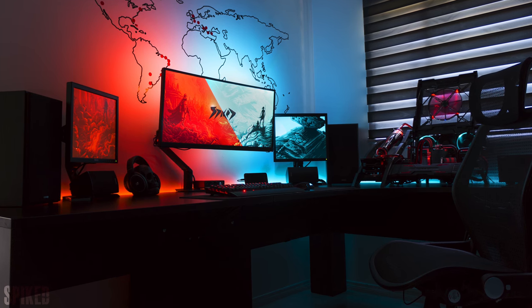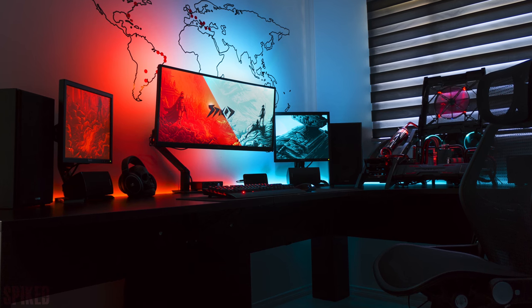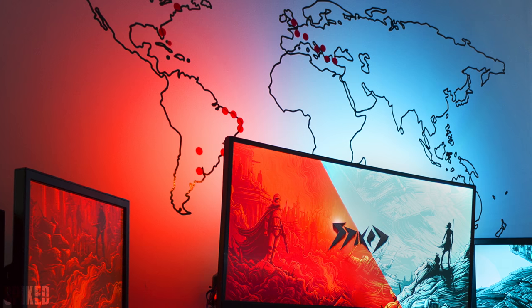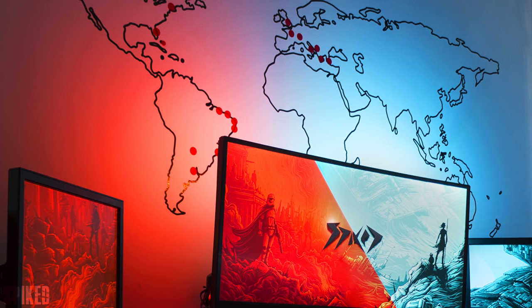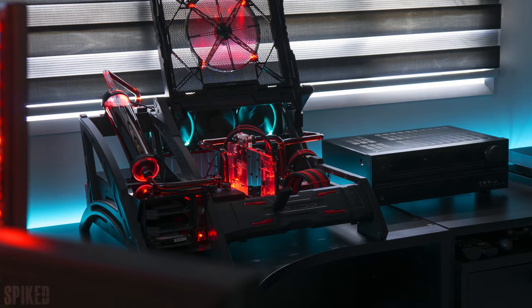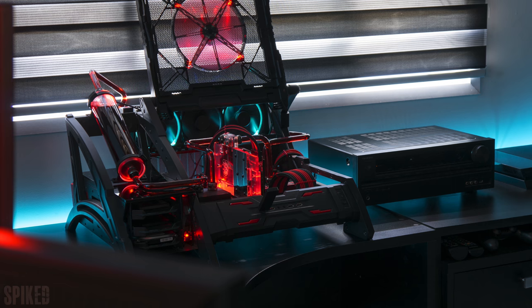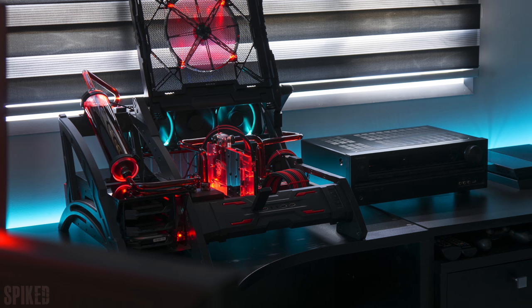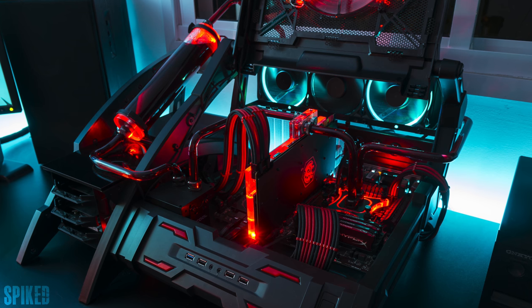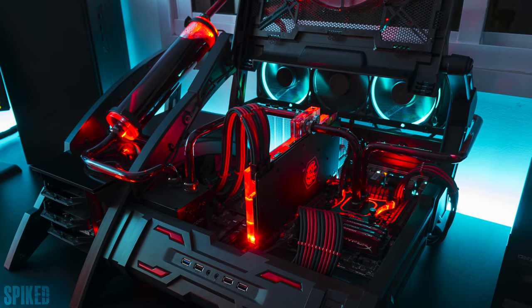At number four we have Spike and a very badass setup indeed. I just love how the LEDs in the background blend in with the wallpaper — those red dots are places he's visited before, which is an awesome integration. Before we even look at the gear, let's drool over his badass PC built inside the Aerocool Strike X Air, which is essentially a test bed. This thing is rocking a 4770K and an MSI GTX 980 Ti in a custom loop — very, very badass.